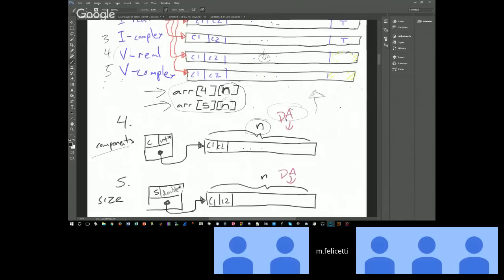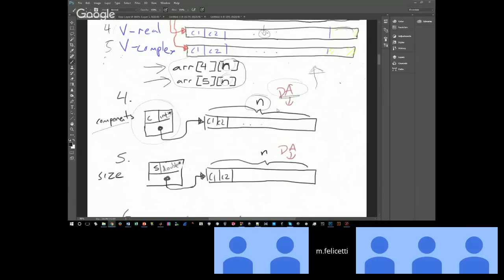So we use malloc again, dynamically allocated memory. We create a pointer to point to that, and we create an array of ints. The next one is size, which is going to be very similar to the one above, except for doubles.